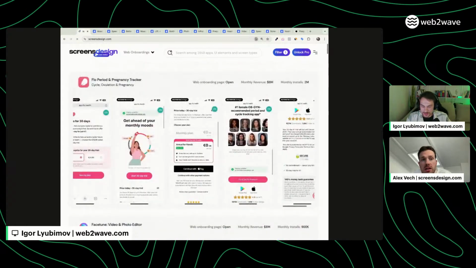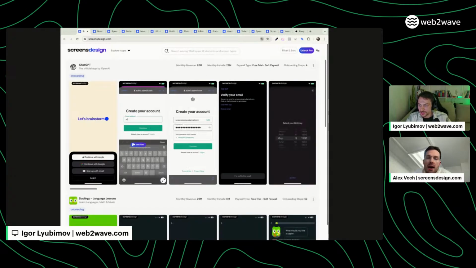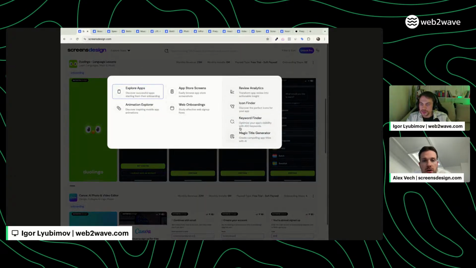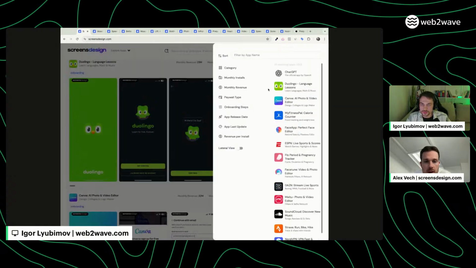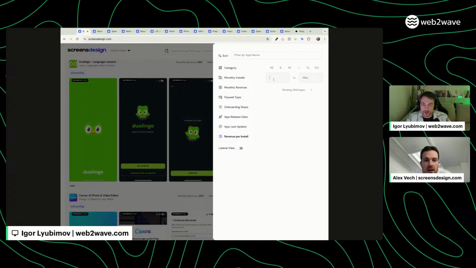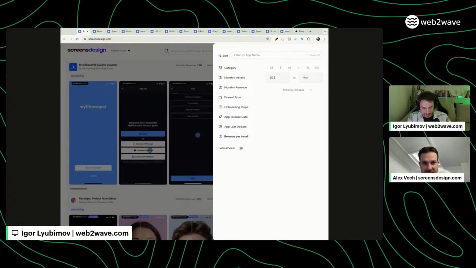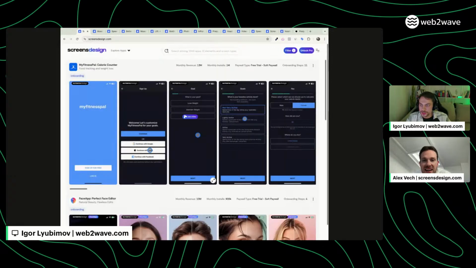Well, many of the interesting apps are the ones. If you go back to Explore apps, go to filter and sort. Filter and sort. No, Explore. Yeah, and then revenue per install below. Okay, you have revenue per install. And then you put XXL. Yeah, exactly. That's it. That is really interesting.